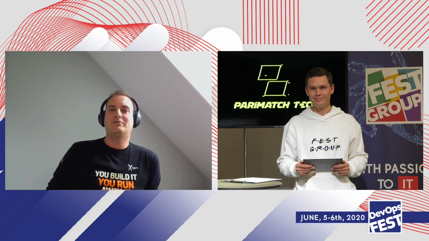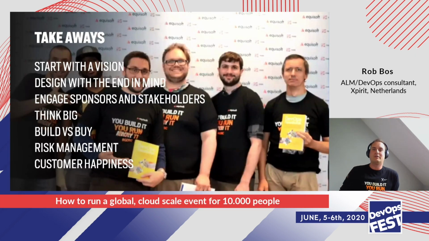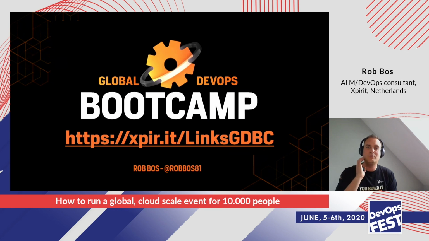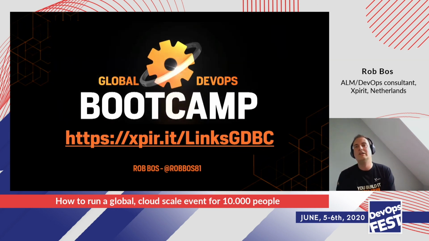I'll wrap up. We talked about the build versus buy decision and risk management and the focus on customer happiness. Most importantly, don't start asking permission for doing things. The Global DevOps Bootcamp started with somebody saying, well, I want to do this. Let's skip this one. And this is the most important link for this session.